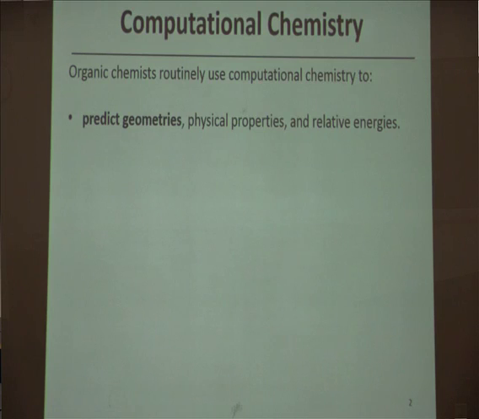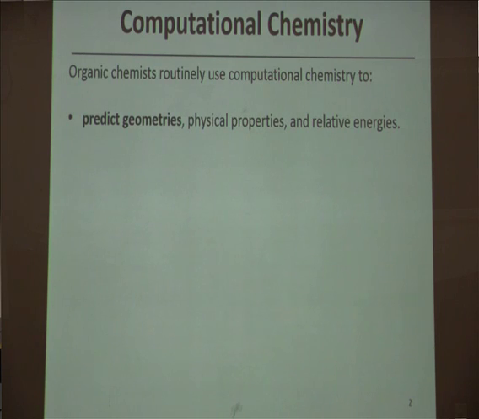So as a general background to computational chemistry, essentially it's all based on our ability to predict the geometry of molecules. The level of theory and the basis set that are chosen are designed to give good geometries. We're not going to talk too much about the mechanics of how the calculations work in the scope of this course. You can trust that we've chosen reasonable ways to approach the computational chemistry so that you're going to get a reasonable geometry. And from that geometry, we're going to get all kinds of other useful information about physical properties of the molecules and the relative energies of the various structures.